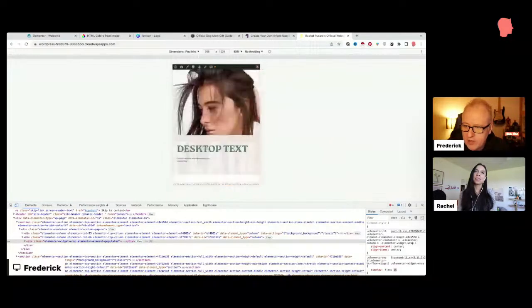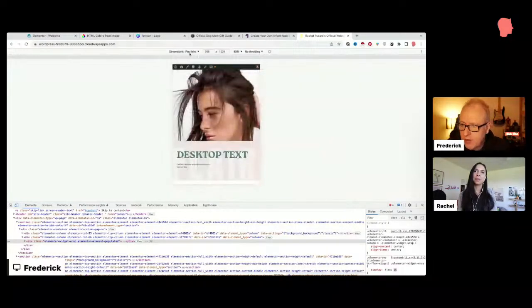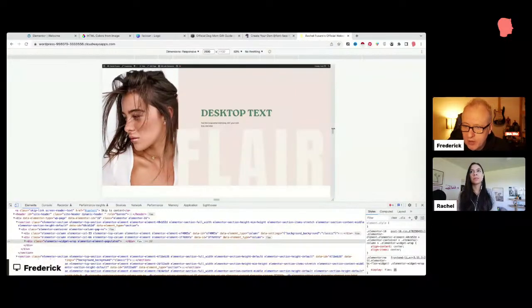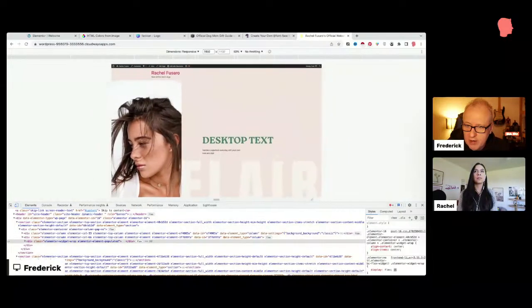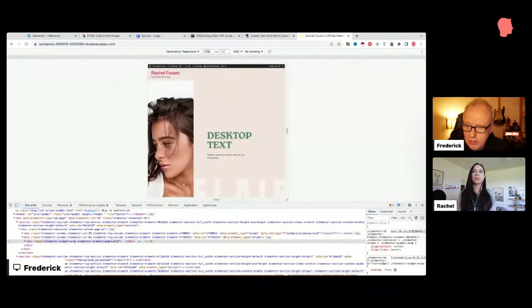So that's the best way to preview a website on different devices in Chrome: right click, inspect, and then activate the device preview, and then you've got different options here. In the responsive one, you can also simulate different sizes directly with your mouse like this.